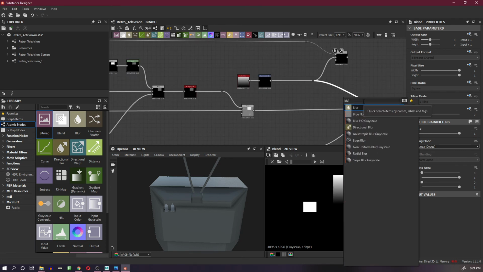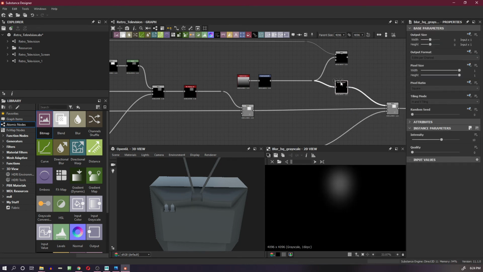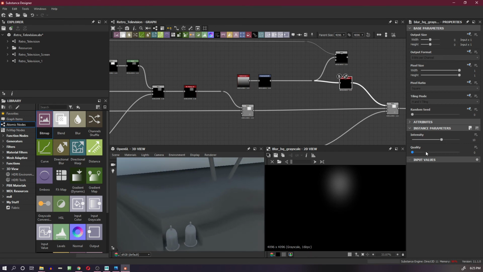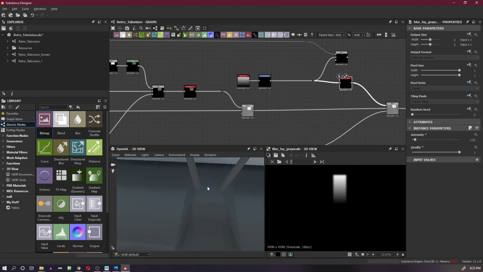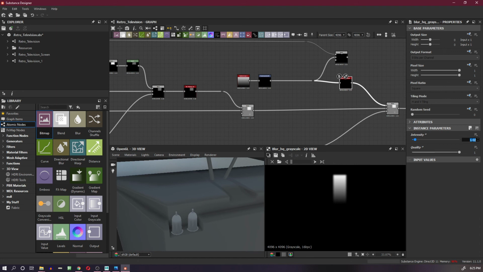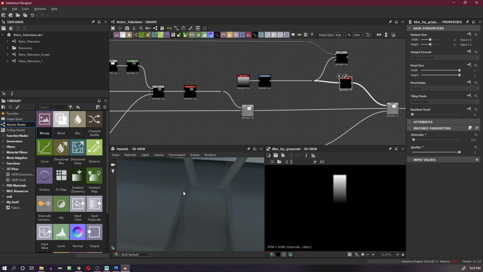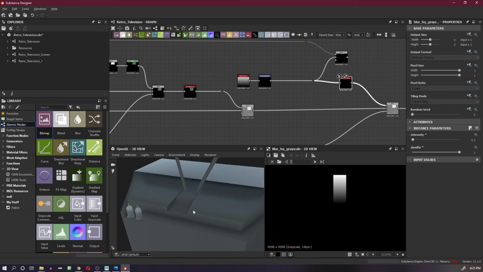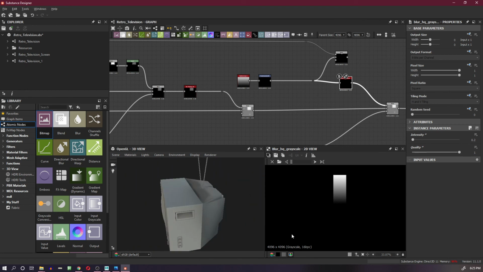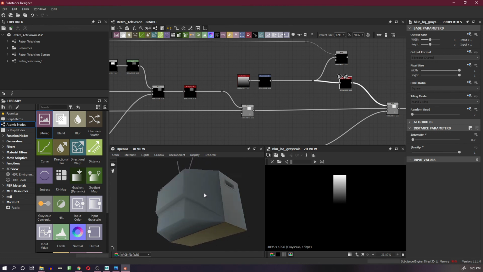Okay, so let's check one thing here. Let's add a blur HQ grayscale here. This is for the shaft we created, that we created back for the antenna. So we can smooth that up to lower intensity. Too soft. Could be 0.5 or in lower decimal values. So 0.2, that's much more better.